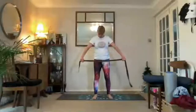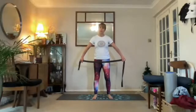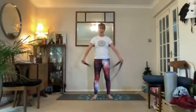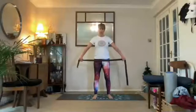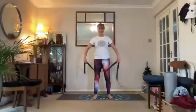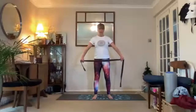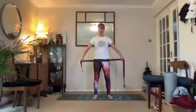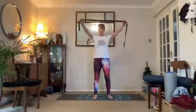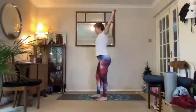And bring your belt to be three times your hip distance, more or less. So a comfortable space that you can have your belt outstretched so that it's lacking in the middle. But your knuckles are facing down. Good. Hips are soft. Inhale, bring your arms up and see where you can get.